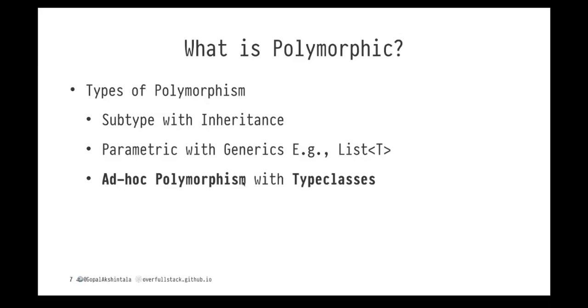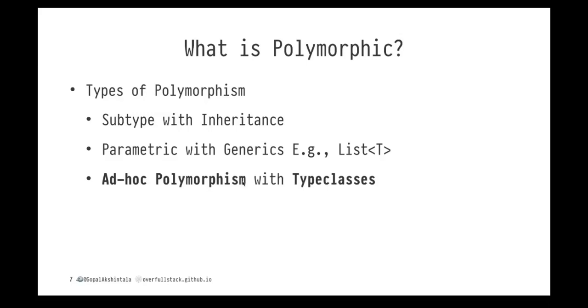So it is like you extract out the behaviors that can work across as many types, and you can plug in the behaviors whenever you have new types coming. Great, awesome. That's briefly what he explained. We're going to see it with a simple example now. You see two terms that you might not be familiar with, ad hoc polymorphism and type classes. But don't worry, they're not intimidating at all. We'll see how simple they are.